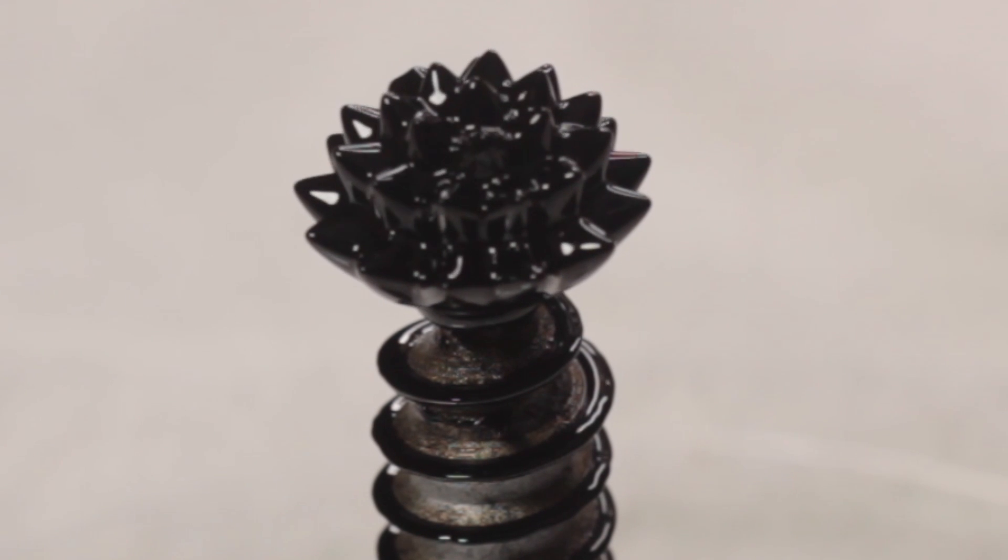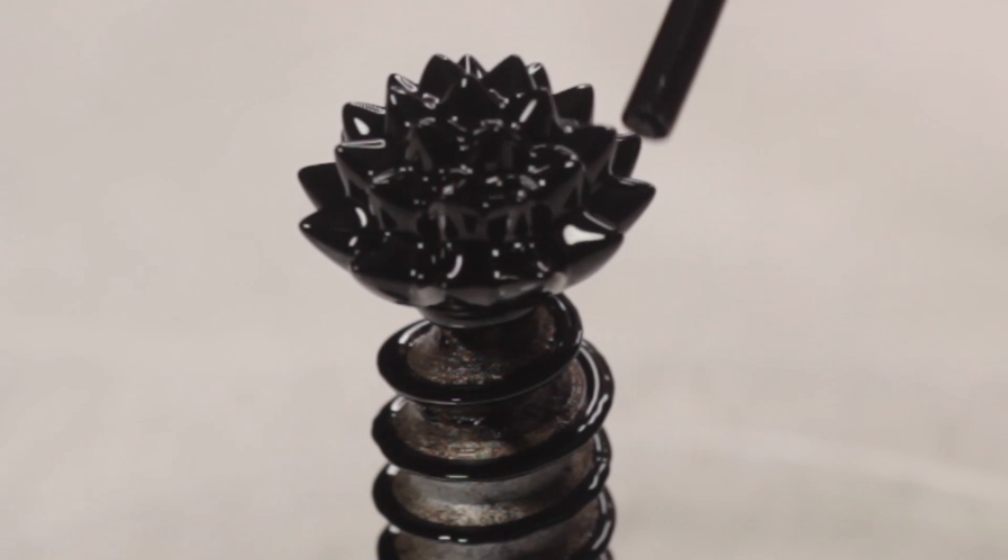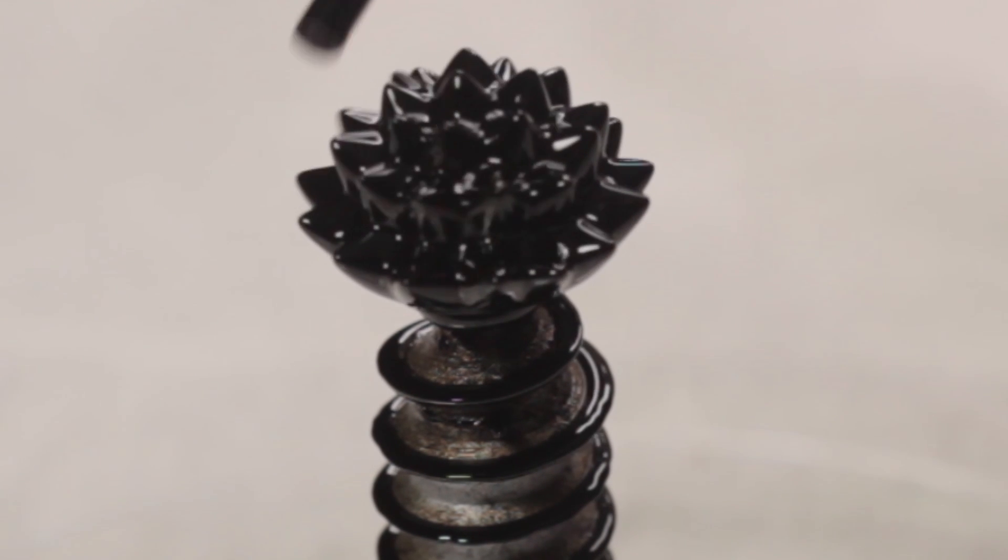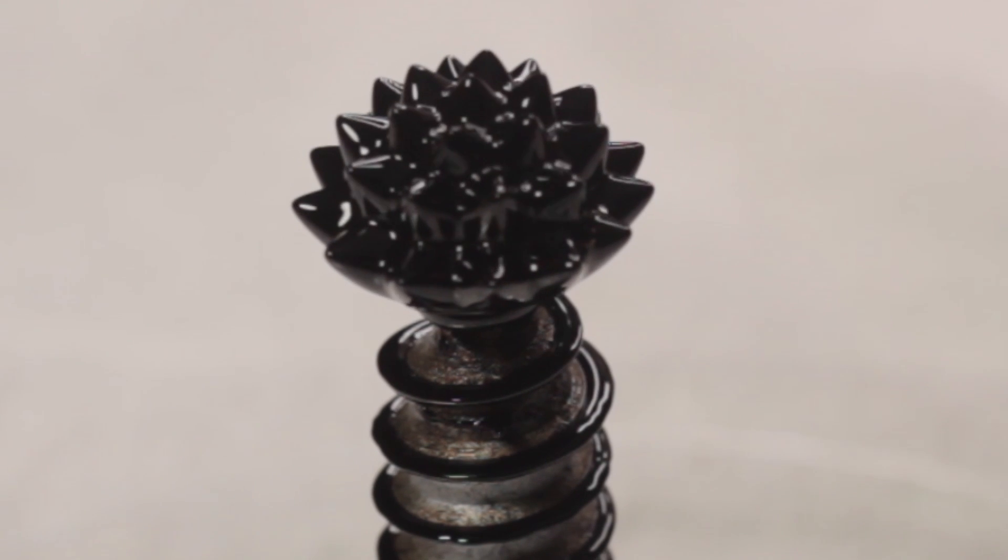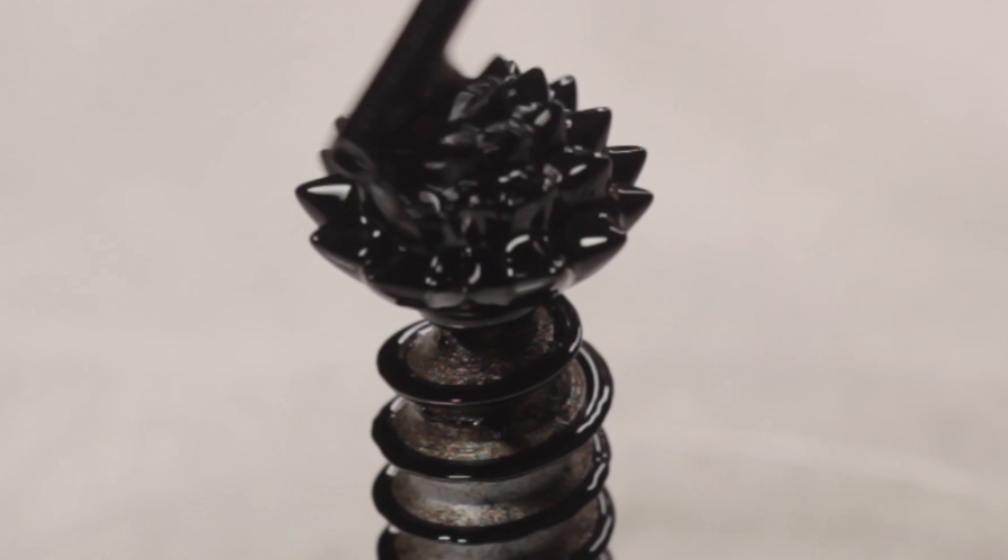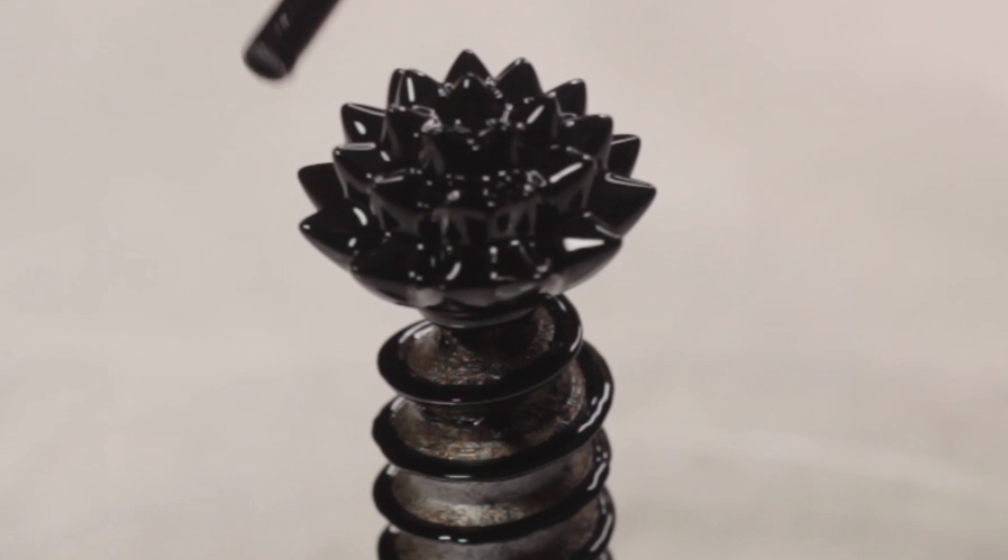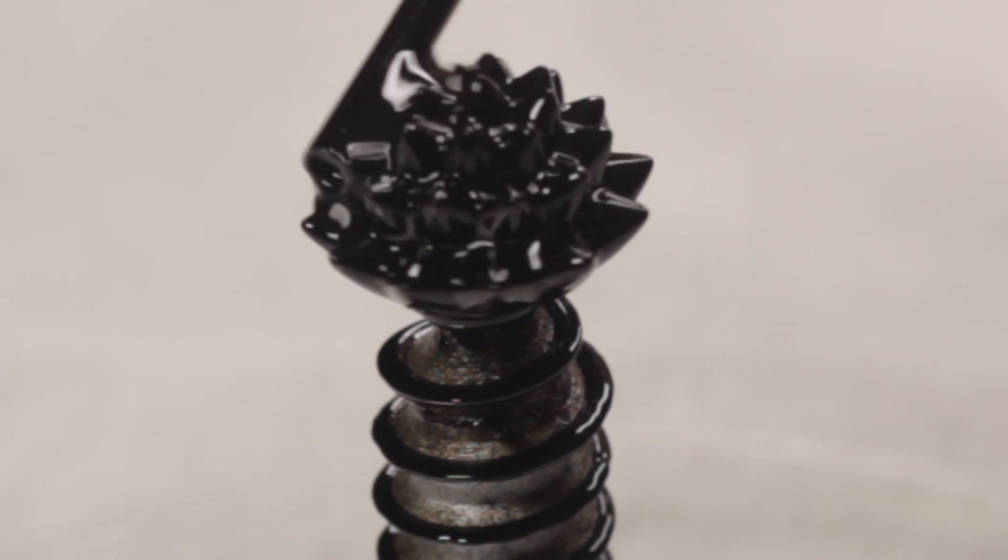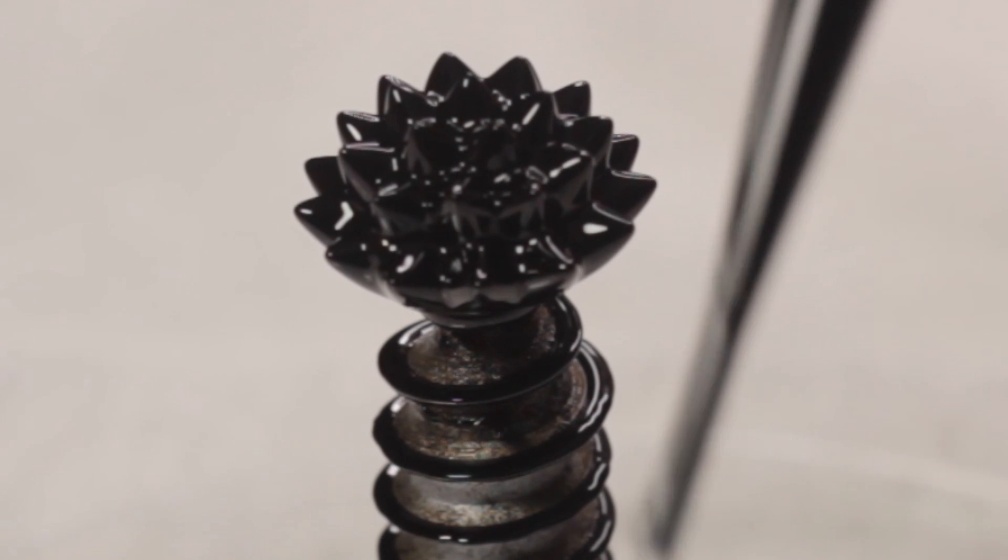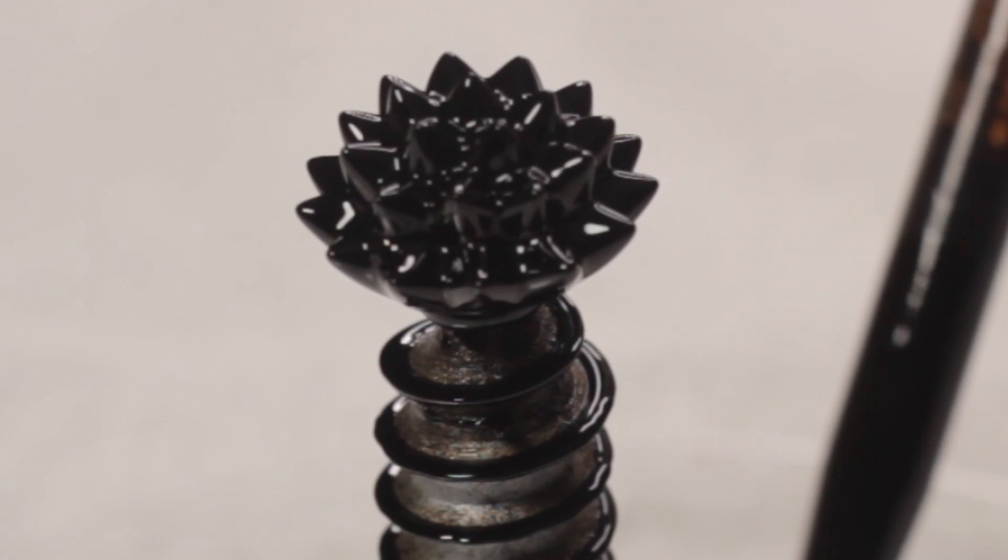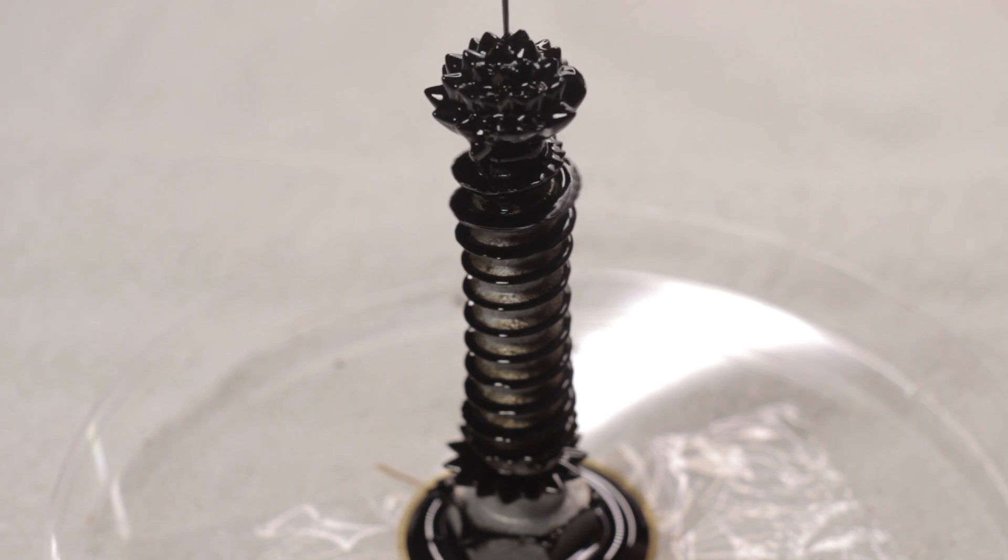I also put a little magnetic ball joint end on the tip of the screw for a couple experiments. What you're seeing is what happens when I apply ferrofluid to the magnetized screw and bolt joint end structure. The fluid creates all these little awesome spikes, and when I put too much of it on the top, it eventually spills over and cascades down the screw in a beautiful spiral.